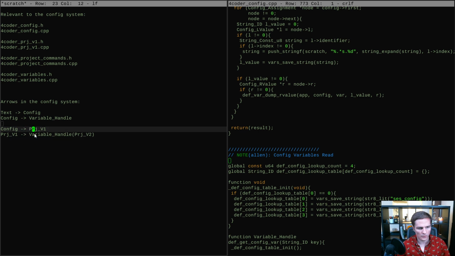This exists in order to make version 1 projects workable, so we can still parse a project v1 using the old parser. And then, well, I guess the config parser still works for both is the point. So we can still go text to config to prjv1 and then turn that into this. Because if we went from this to this and this to this, it wouldn't actually work.